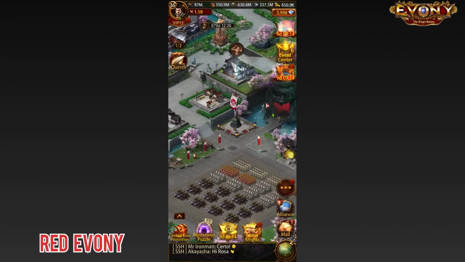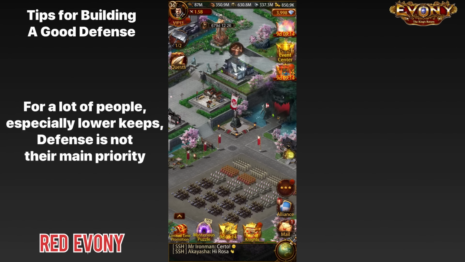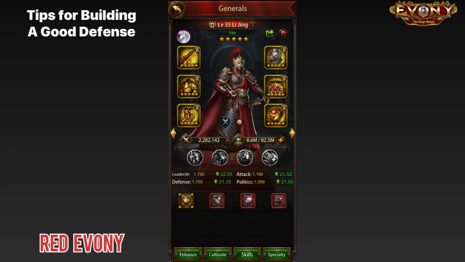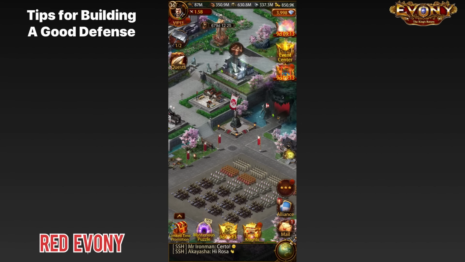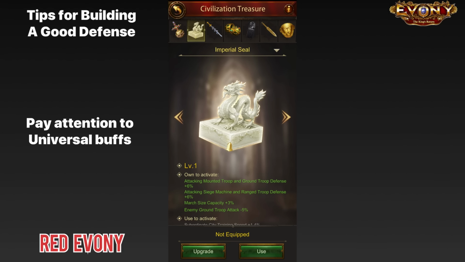Okay, now that we've covered all the main ingredients needed for building a good defense, how do you put them all together? Now, the first thing we need to acknowledge is that people have other priorities when developing in Evony. That may be improving your mounted march for bosses or improving your range march for PvP. When you are working on these, you'd of course be focused on things like getting better gear, improving your refines, growing your dragons. But in the long run, it will be very beneficial to your defense if you also pay attention to universal buffs like research buffs, buffs from the art hall, civilization treasures, those kind of things.